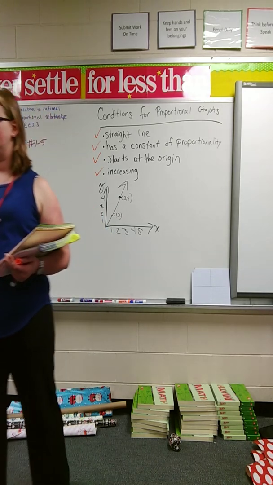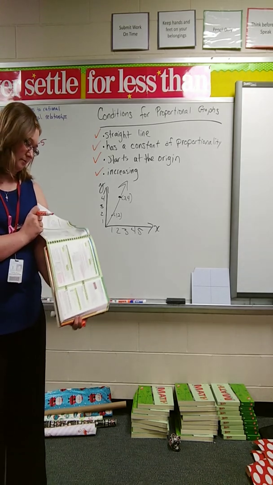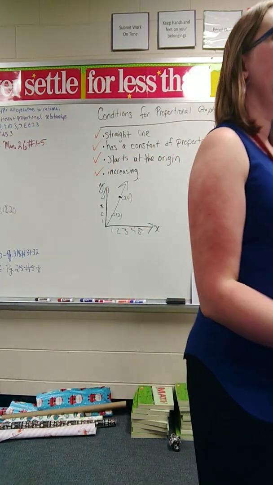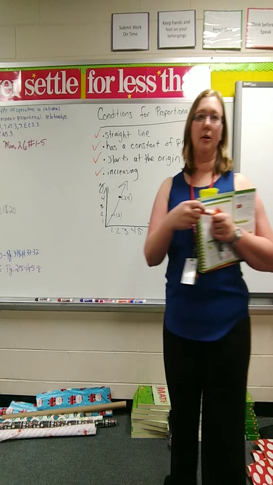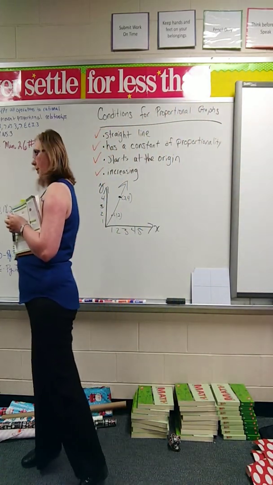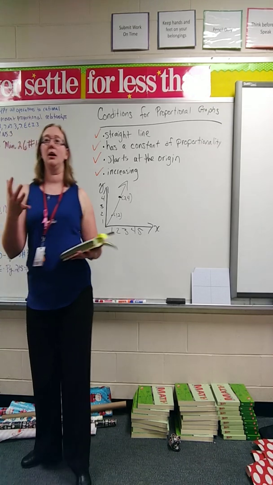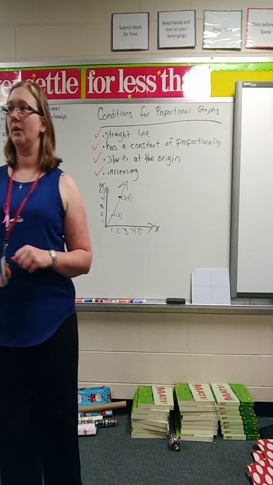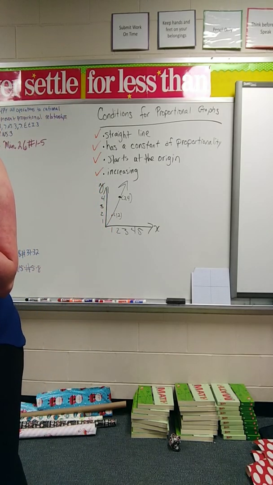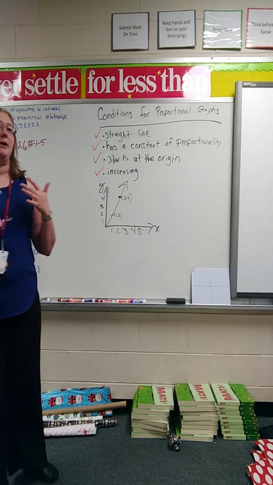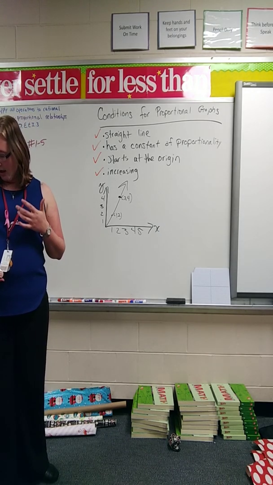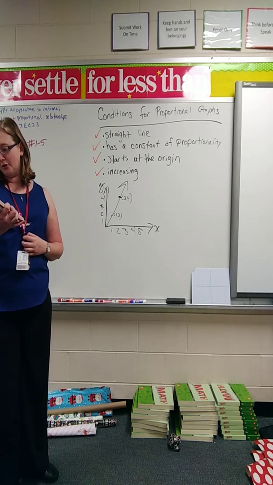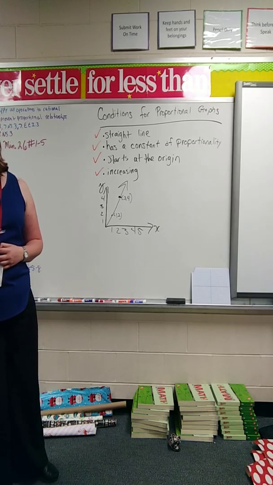I want us to look at example 2. Example 2 asks us to analyze. So this is saying we already have our graph. If we already have the graph, what can we learn from that graph? We can do a lot of things. This says that the length of a stretch in millimeters of a spring is proportional to the weight in grams attached to the other end of the spring shown on the graph.